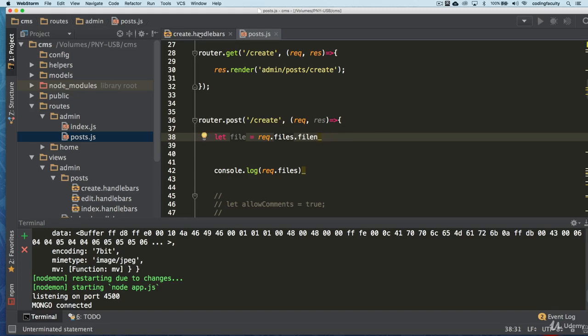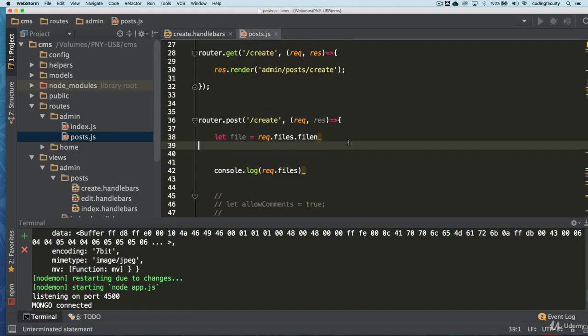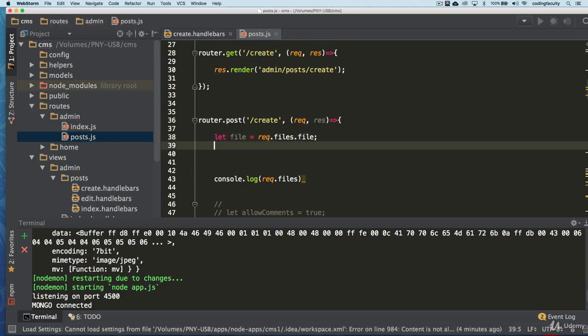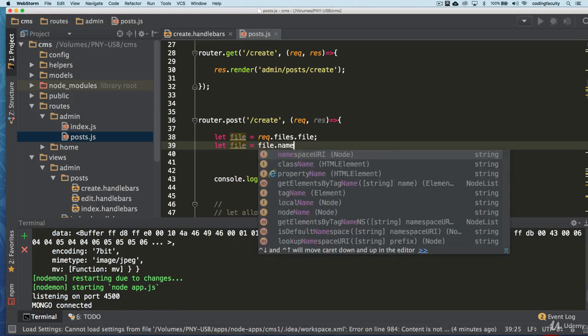Actually, we need the name of this here. So type is file. So that's that. And now we are going to create another one with the file, and that one is going to be file.name like this.